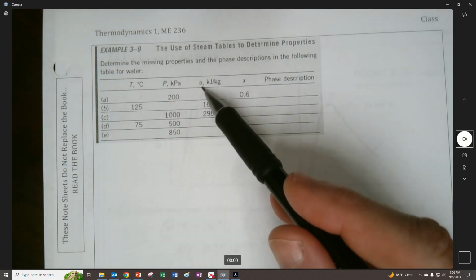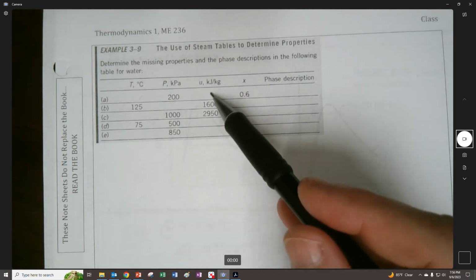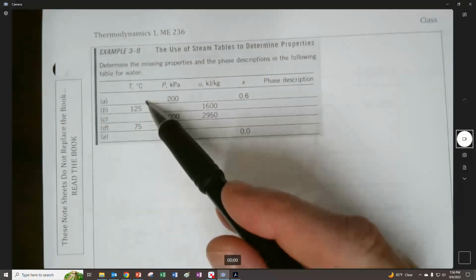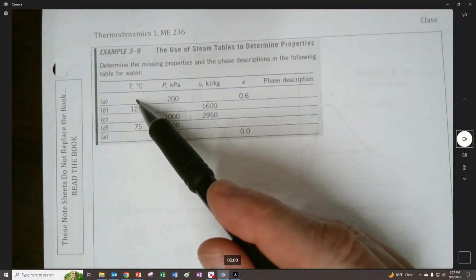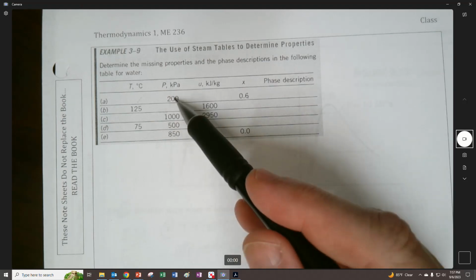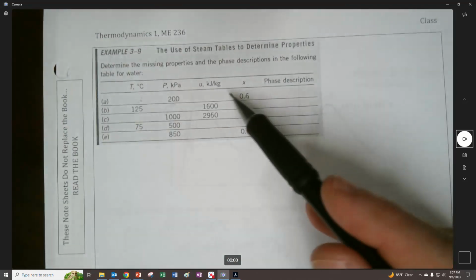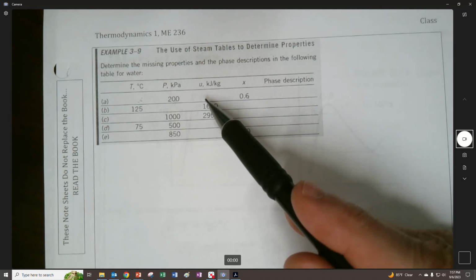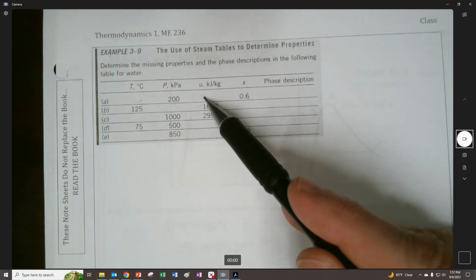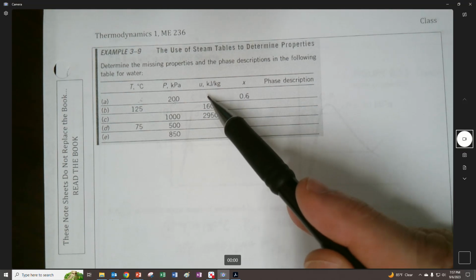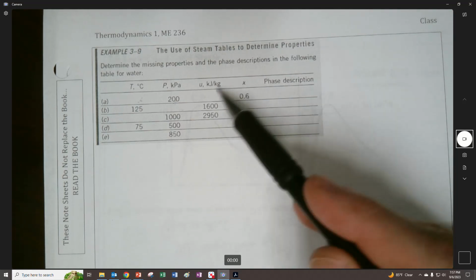They also want us to find internal energy, which is totally fine here. So what we're going to do with this one is we're going to look up in the saturated tables, and probably in B.1.2 because it's indexed by pressure. We can find the temperature, and then from here we can find the fluid internal energy and the gas minus fluid internal energy, the UFG. Multiply that and we'll get it.